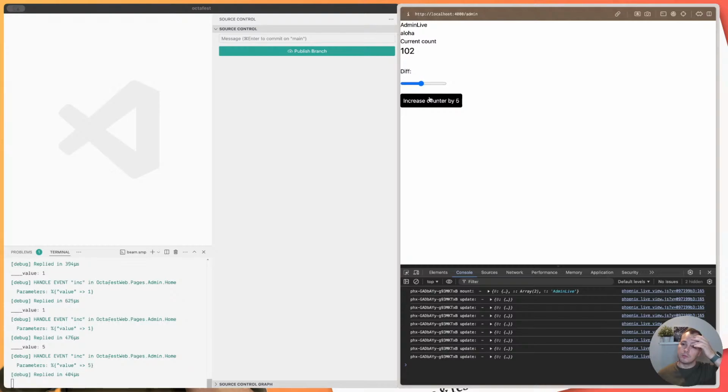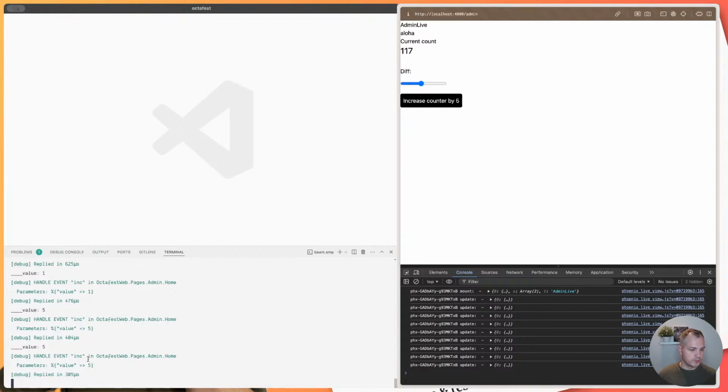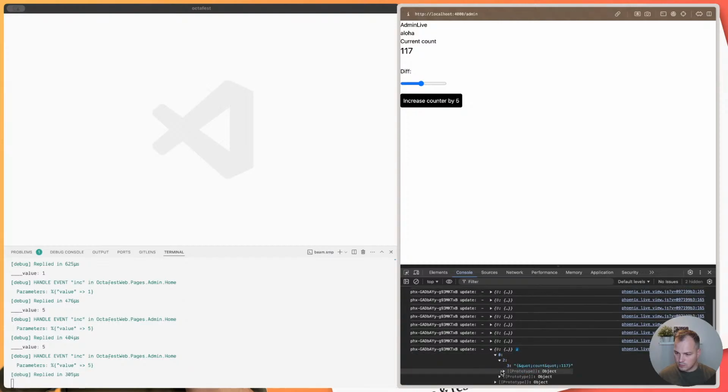Diff is like, and if we go to, let's see what's actually the array looking like. Quote, count, quote. Okay, yeah, it just adds this to the thing. That's nice. Yeah.